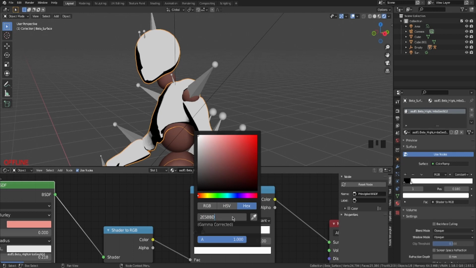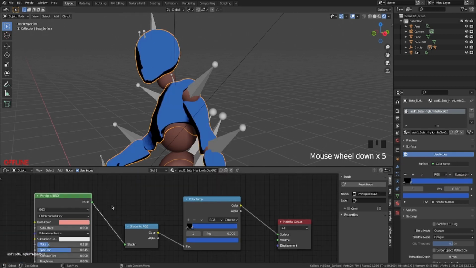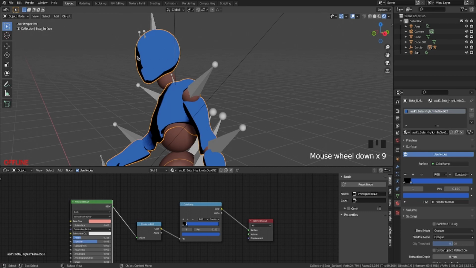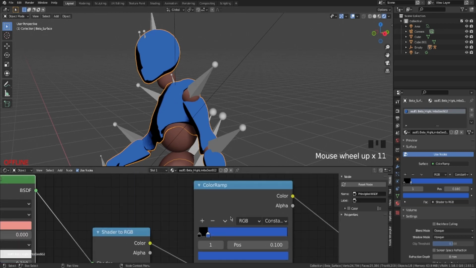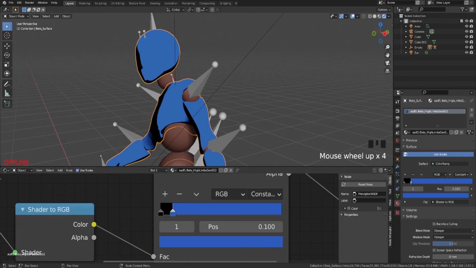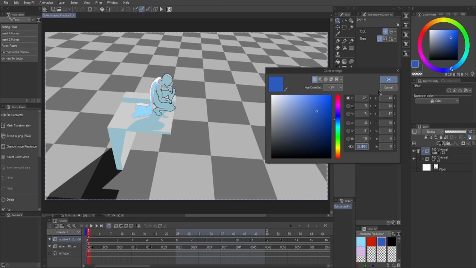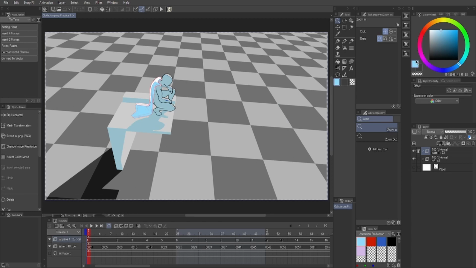Slap this in here. This whole material should come set up with the project that I include. I'll include the original project file that I use for the first animation, and that'll be attached to the Patreon post that this is part of. And this will have the material all set up for you, so you won't have to do any of that.